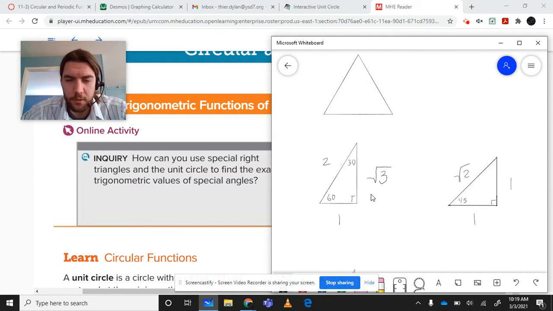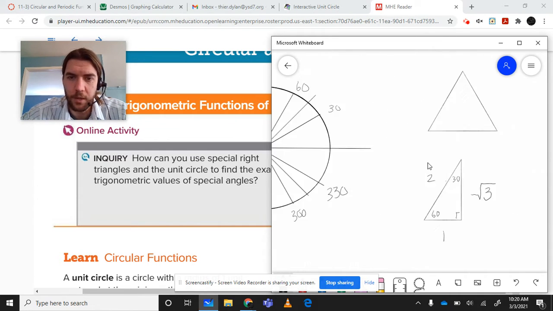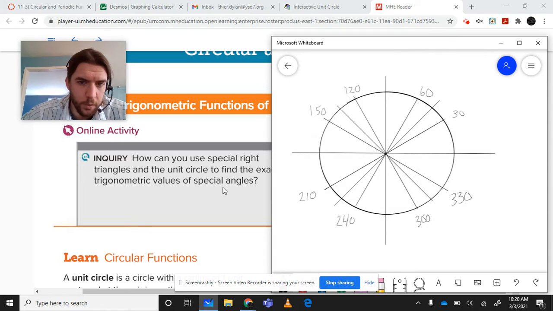Now, these numbers here can be changed. So, for example, I could double all of these. I could make it 2, 4, and 2 square roots of 3. I could cut them in half. I could say 1/2, 1, and root 3 over 2. Okay, so I can make these triangles bigger or smaller, however much we want. But this is just the basic one that we usually reference off of, with a side length of 2 up here, 1 and square root of 3, and side lengths of 1 and square root of 2 on this one. But we will see how we're going to change those to a different scale when we're using our unit circle. But we'll get to that in a moment.